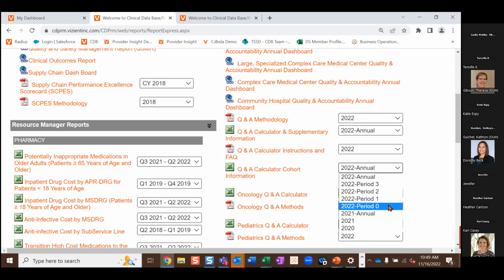It takes the metric values that you had in your annual performance last year and applies our new methodology. Every year, just like our risk methodology, Vizient updates our methodology with some of the metrics and also applies the new risk.